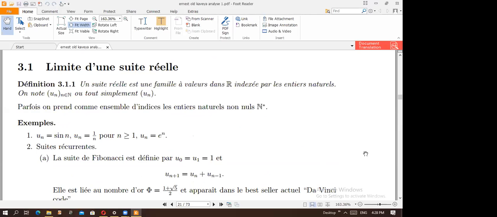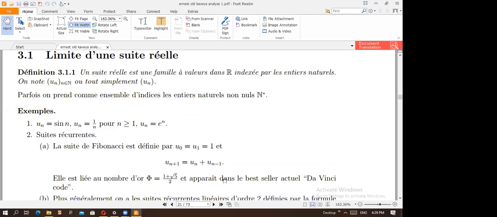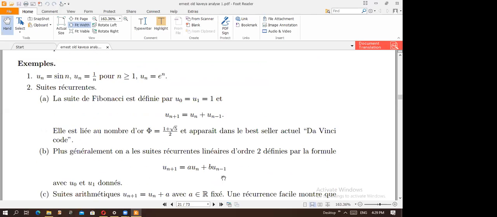What else can define a suite? This can define a suite too. It's the same thing, isn't it? Yeah, that can define a suite. This too can define a suite. Because you're looking at how, I think I told you guys, suites differ according to whatever it is you've been given.